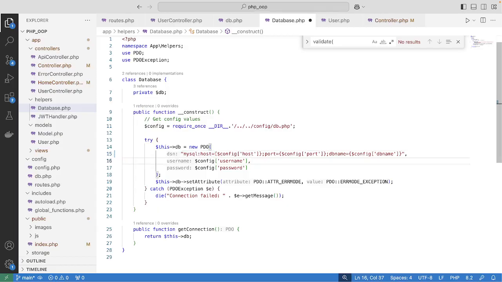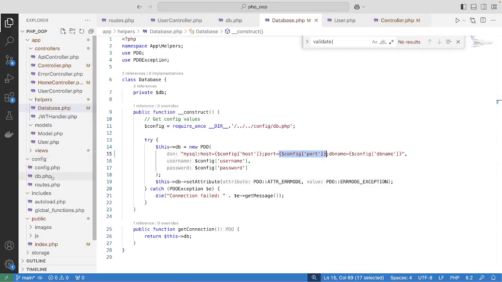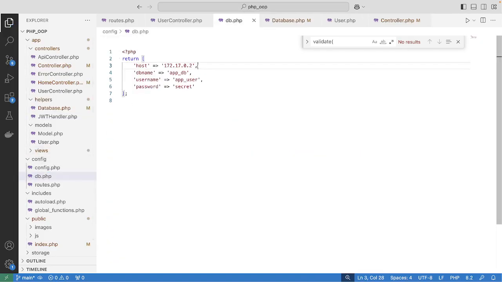This is just another way of string interpolation in PHP. It's a new thing, I haven't discussed this yet. You place them in a curly brace. Then I'm going to just create port here to avoid error. In here, host, and then port. We all know that by default port is 3306.